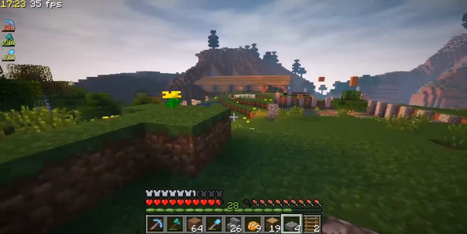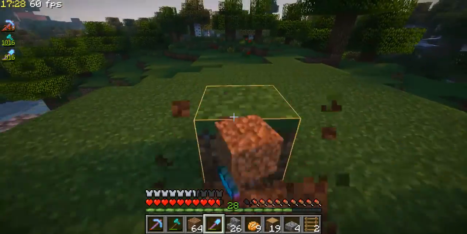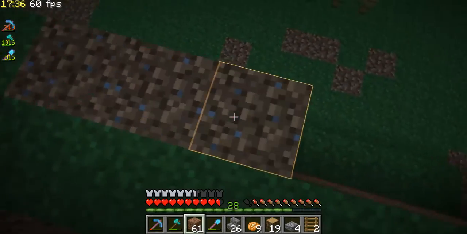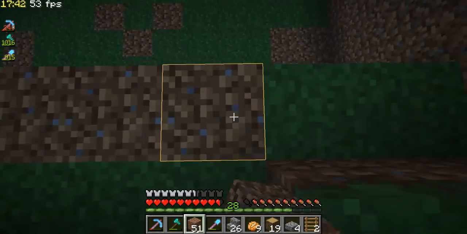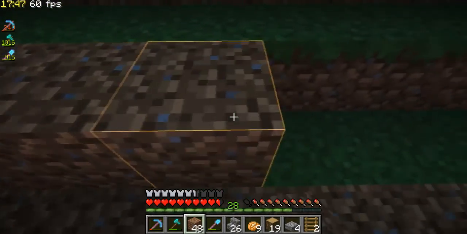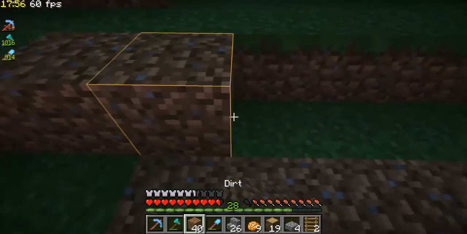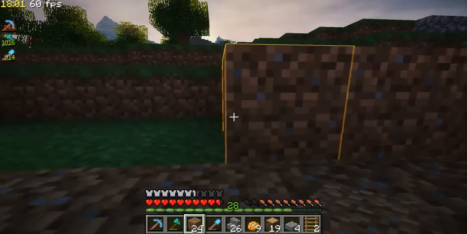Looking good, working just as well, so we'll go with it. I may want to put up some more dirt here, and maybe I'll make it like it's in front of the house, so it looks kind of the same, like stairs. It's hard to explain. Maybe I'll just show you.